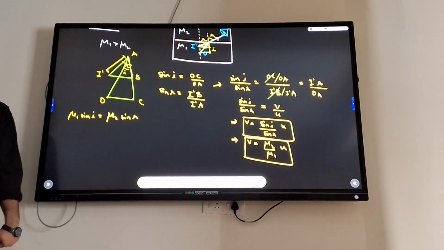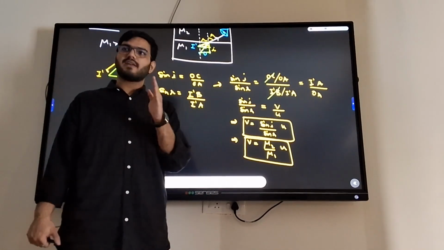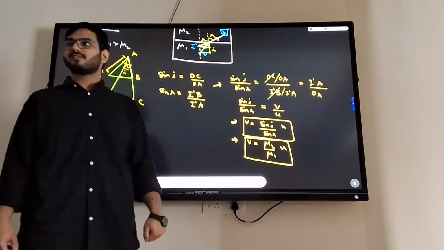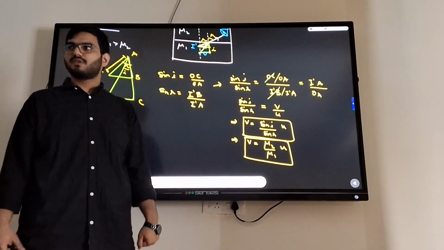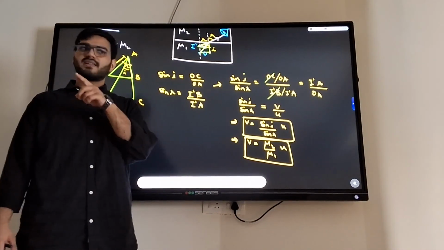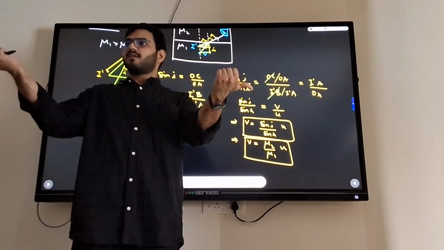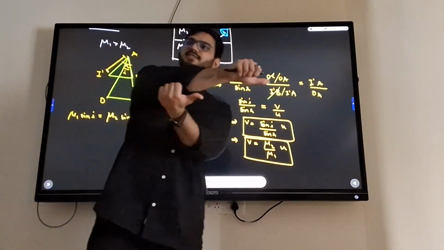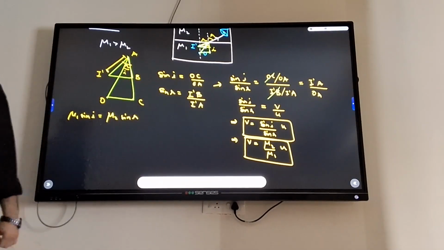It's not so simple. By the way, can you look into this? When you had a plane mirror, if you remember, then what was the relation between object and image distance? V equal to minus u. There was a negative sign, no? What does the negative sign represent? If you have an object here, then the image is here. Do you have a negative sign here? No. If I have an object here, then the image is placed in the same direction. Yes or no? Very important.